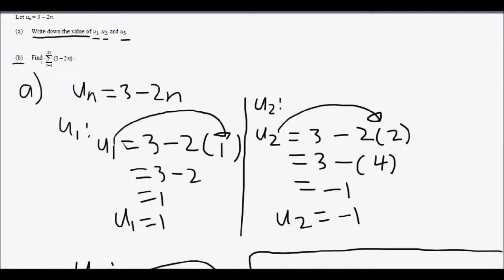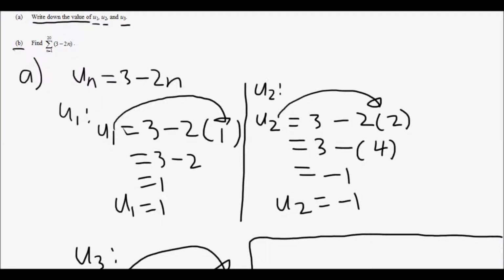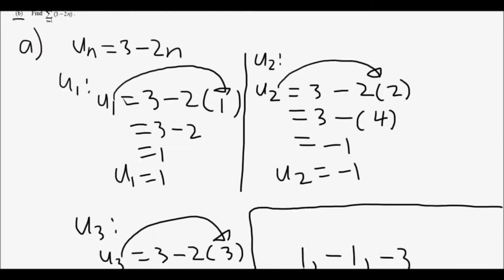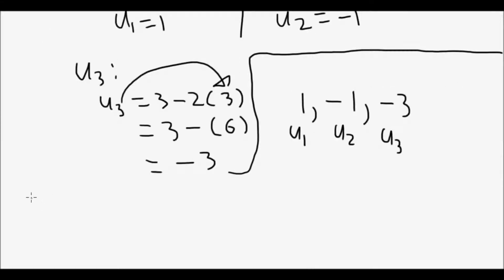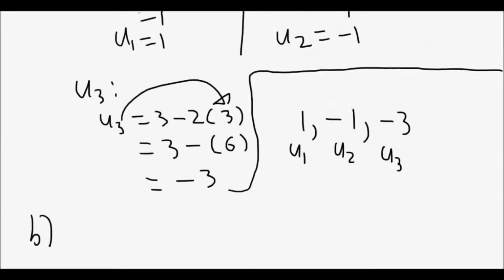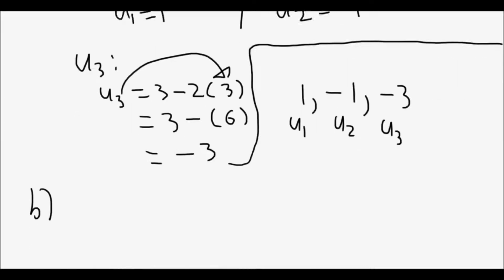It's asking, find the sum of this function from 1 to 20 when you replace n with 1. Many people are confused with the exact notation of this, so I will go over it right now. Let me just copy down this question here.